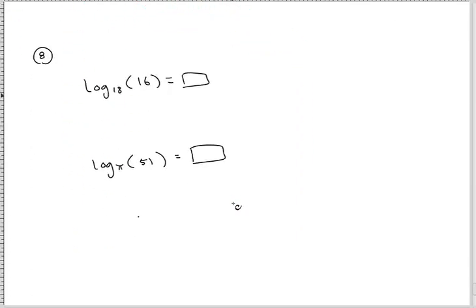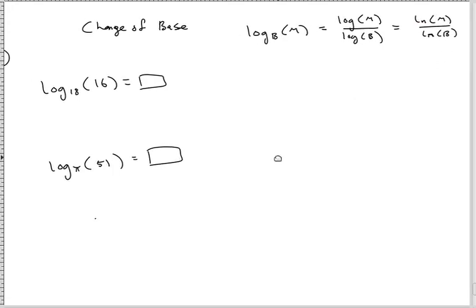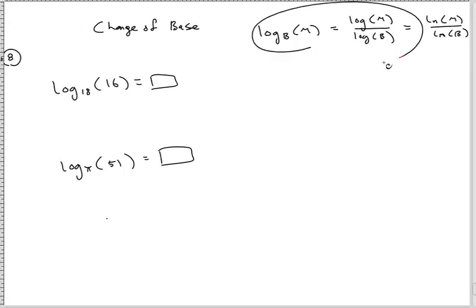So this problem here is focused on a formula called change of base, or change of basis, either way. It's a small formula: log base b of m is equal to log of m divided by log of b. And there is another version to this. We're not going to use it right now, at least, but it's out there. You can use an ln in place of a log, and it would be the same thing. In the end, though, we're just focused right here, right now.